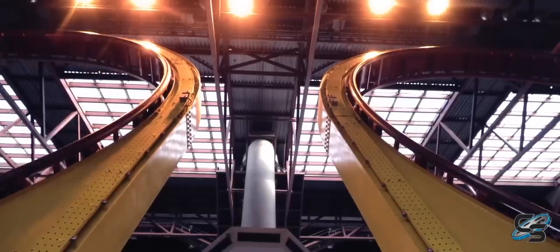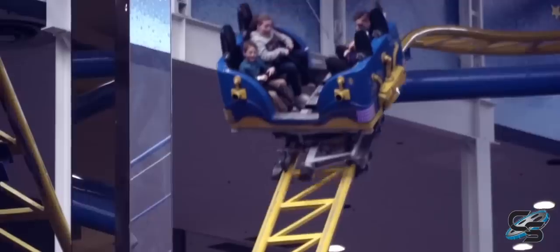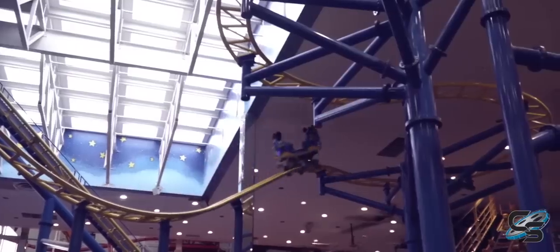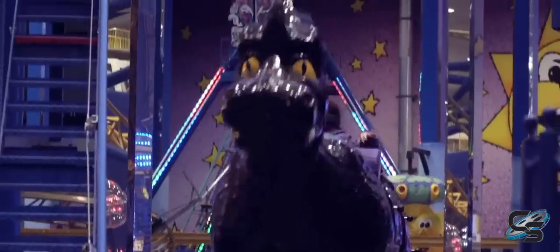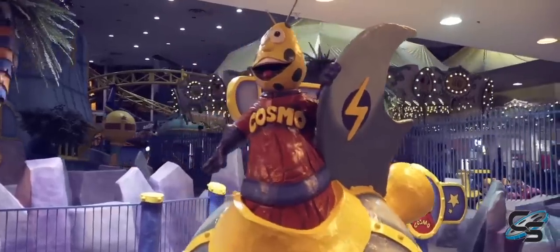So while we were there, we got wristbands. All of the ride-ups will scan your wristband before you get on the attraction, and it worked for every ride in the park if I remember correctly. The only one we were not able to get on is Dragon Wagon, because unfortunately they have a height limit. You cannot ride it unless you are below that height, and we exceeded it, so we did not get on it. But we rode a lot of the other main attractions here.